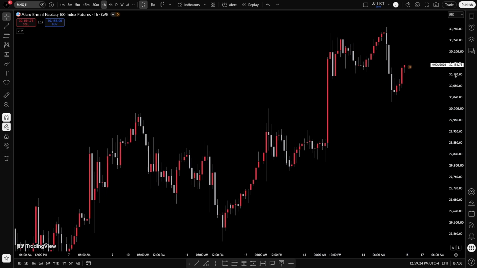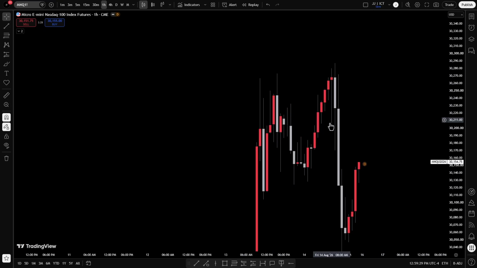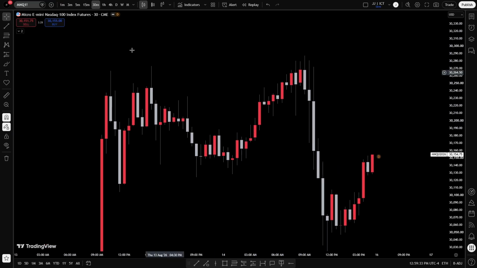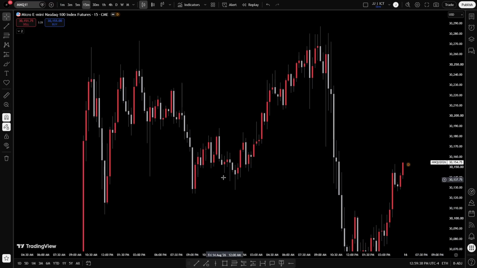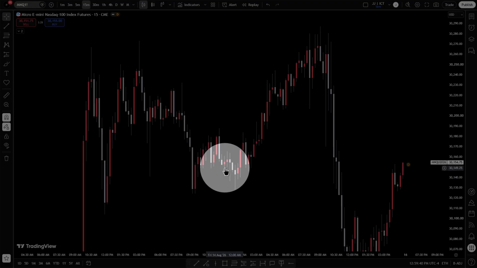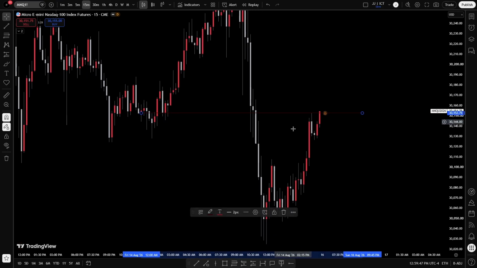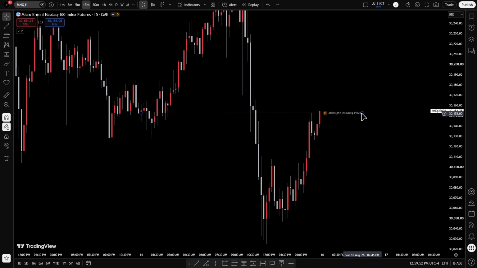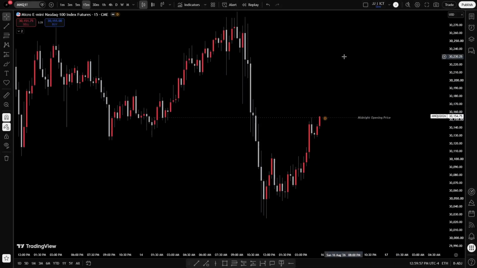Now, first, let's do midnight opening price. Why not? We can do that first. So we're gonna jump to maybe like the 30 minutes, something like that. No, 15. It'd be better to interpret on the 15. So here is the midnight opening price. See, that's the 12 a.m. candle right there. If you look at the bottom, we're going to get the opening of that candle, drag it all the way across, bang. So that's the opening price right here. Where is it at? Midnight opening. There it is. Midnight opening price right there. Okay. See it right there? Nice, beautiful name, right? Midnight opening price.